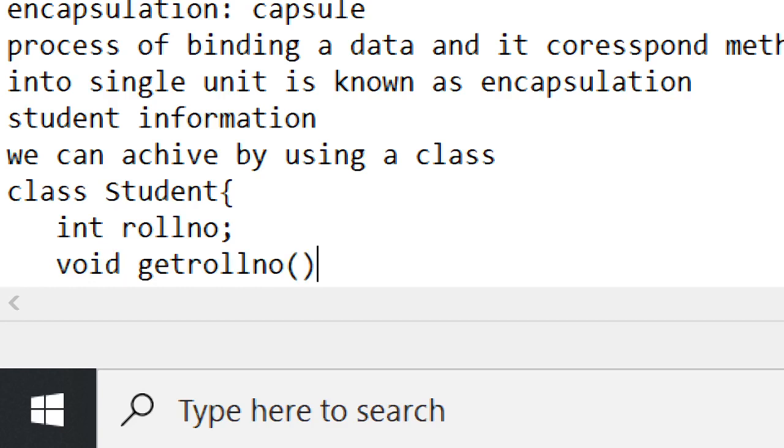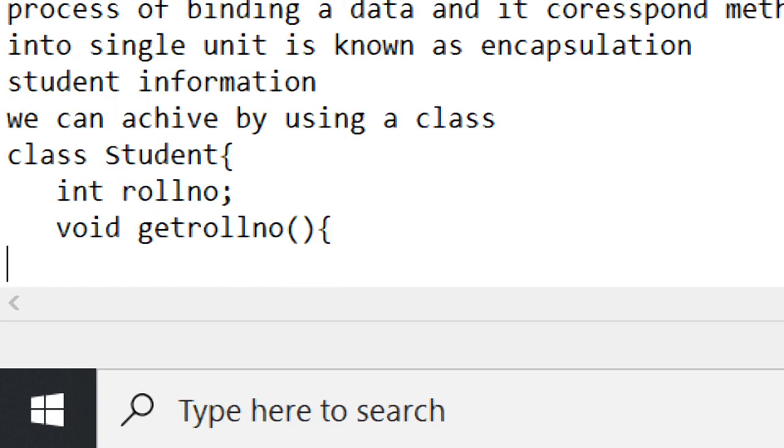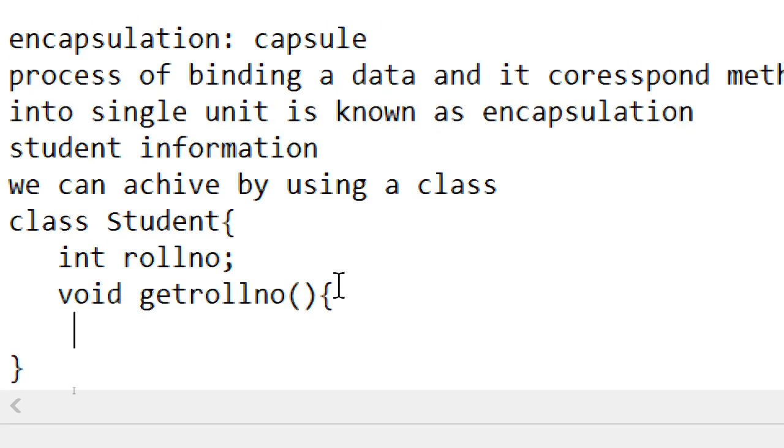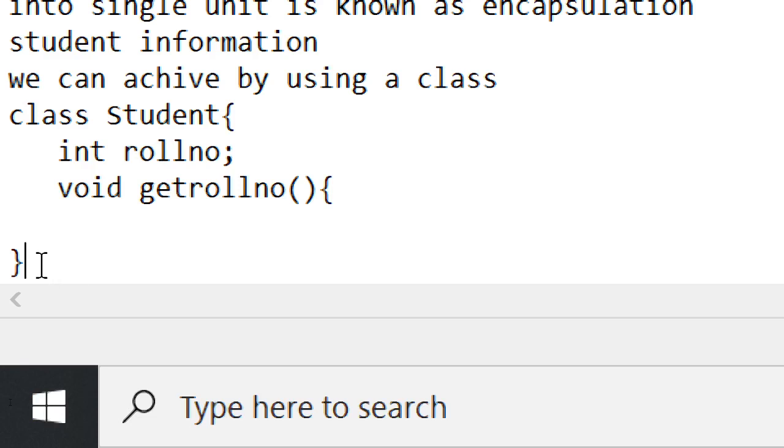Using encapsulation we bind both into a single unit. In Java, it is achieved by using the class concept. So we achieve encapsulation by using a class.